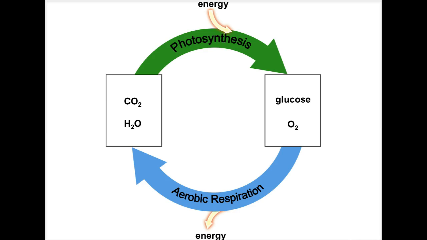So just to review, in the previous chapters we talked about how cells fix carbon from carbon dioxide through the process of photosynthesis. And there's two phases to that, the light-dependent and the light-independent reactions, with the main input reactants as carbon dioxide, water, and photons of light, which is your energy. And the main products are glucose and oxygen.